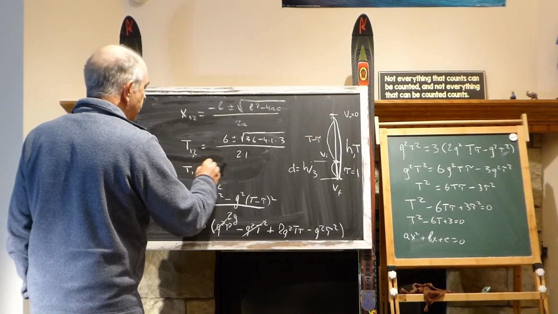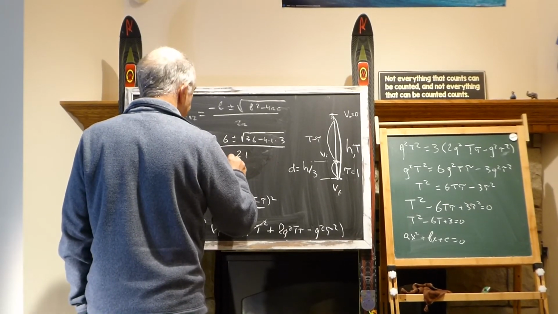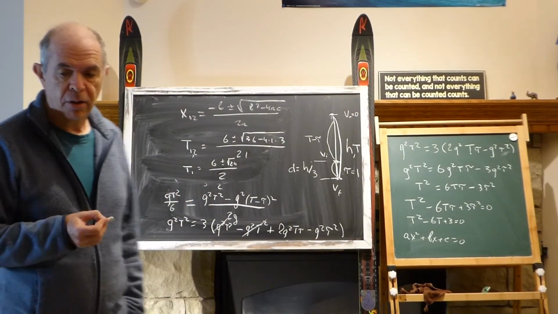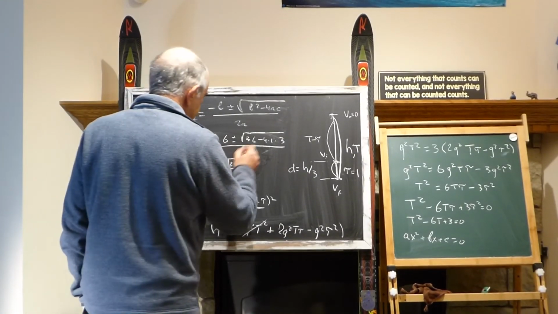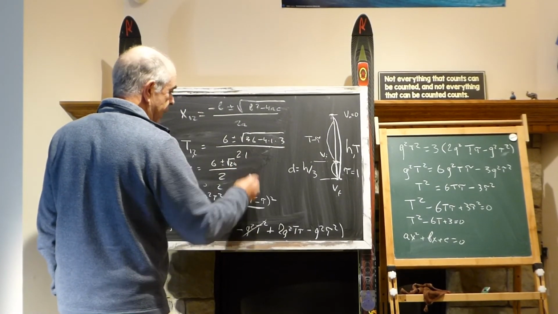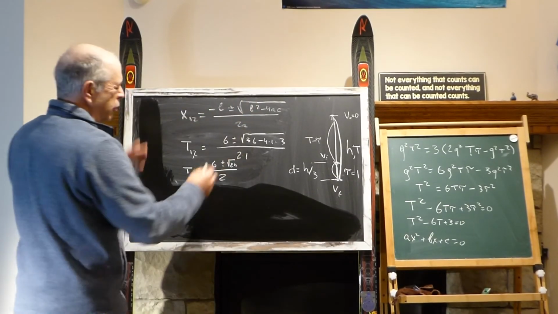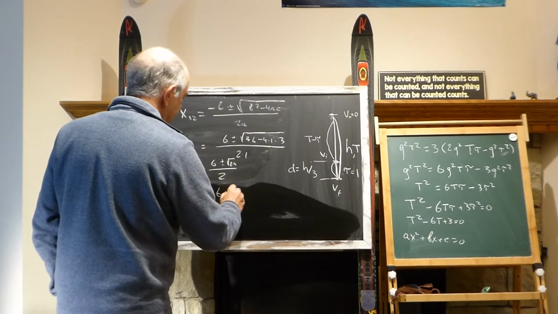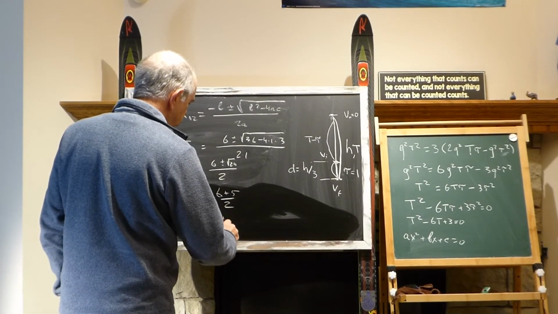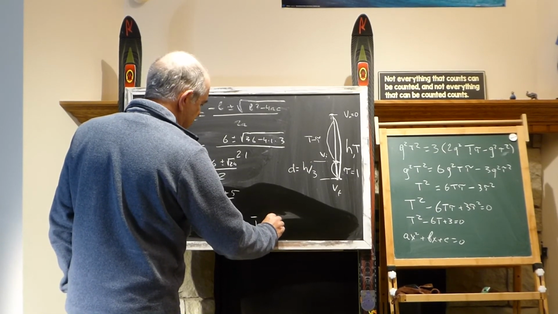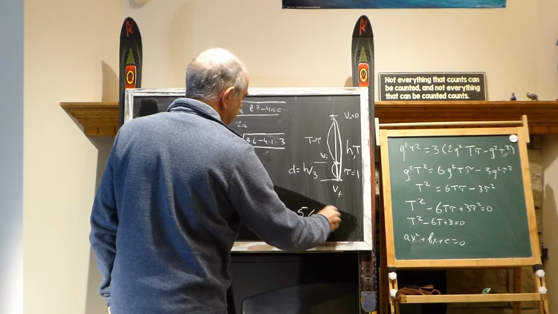And so we write t1 equals 6 plus minus square root of 36 minus 12, which would be 24. 24 is almost 5. Almost 5. So let's put 5. Your calculator will show that it's a little bit less, but my calculator in my brain doesn't have a lot of resolution. So for me, the square root of 25 is roughly 5. So 6 plus 5 divided over 2 would be 11 over 2, and t1 would be 5.5. In reality, it would be a little bit less. I suspect, from my experience, it would be 5.45 or something.